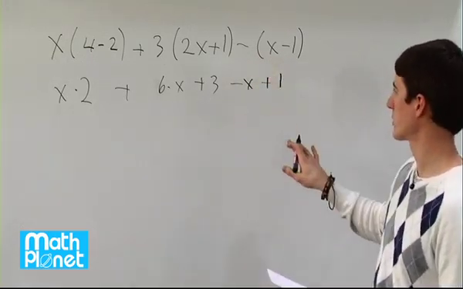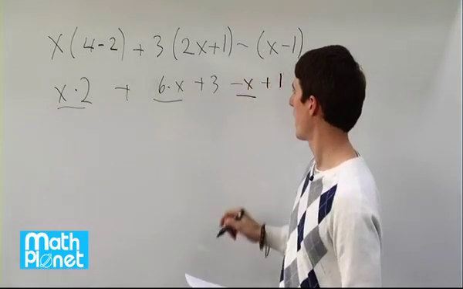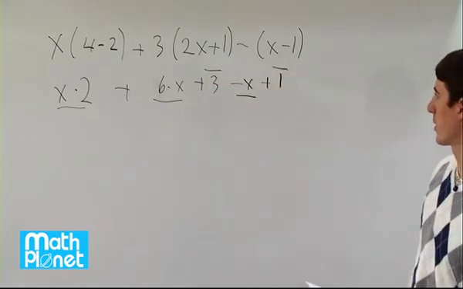Okay, so now we have a few different terms and we need to combine like terms. So we have x's and then we have our numbers. So we can kind of see them separated like that.